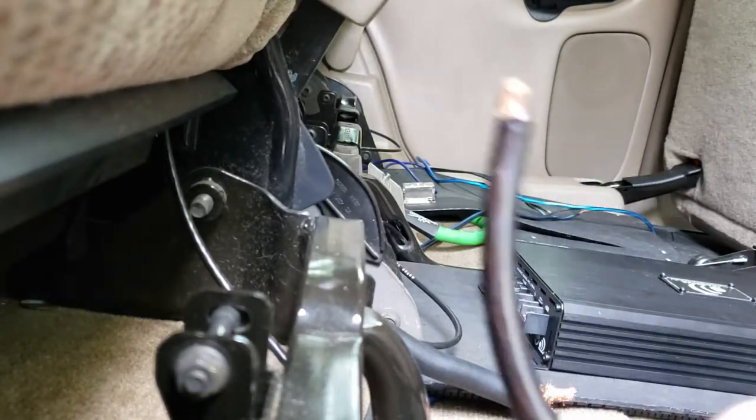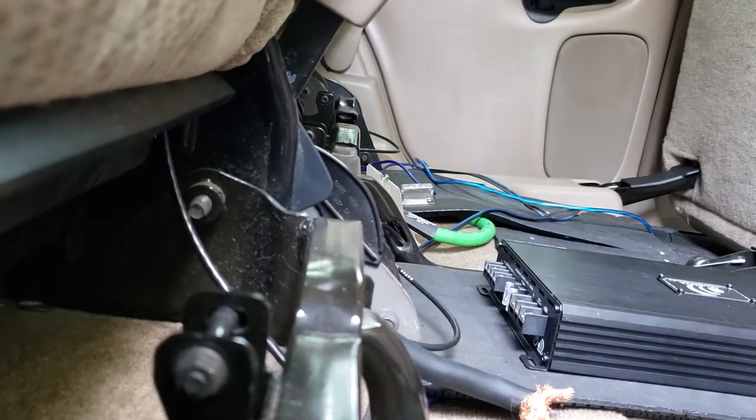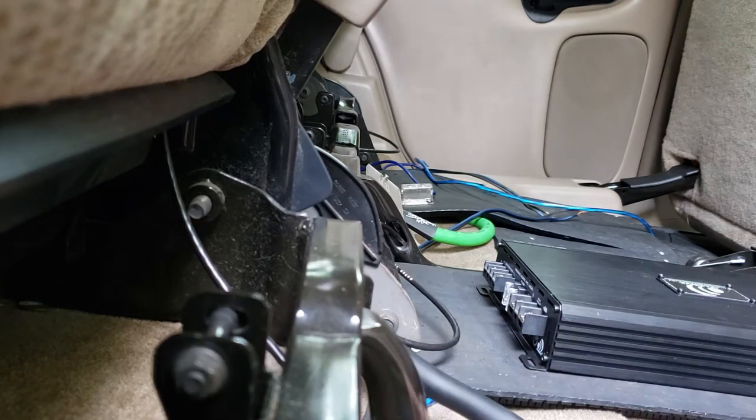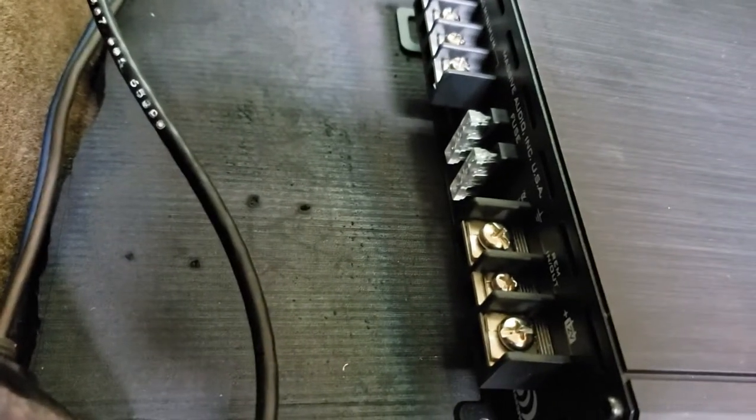All right, guys, I found this wire. This old ground wire, 4-gauge, should work perfect for power and for ground, because I got the distribution block. I'm just going to wrap one end in red tape, and the other one I'll just leave black, that way I know the difference. And then I'll just go ahead and hook up my distribution block right here again. That way I don't have to fight with the 0-gauge wire going into a 4-gauge amplifier, if it's 4-gauge. It's probably 8-gauge. I don't know, guys.